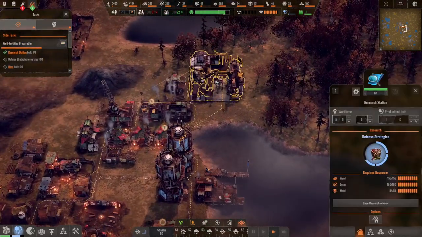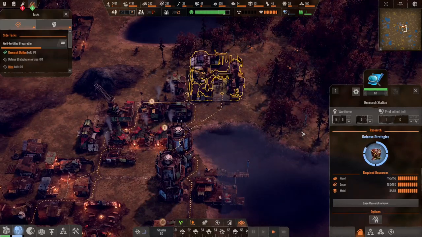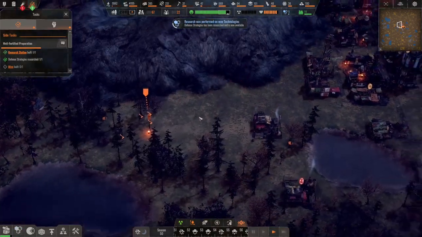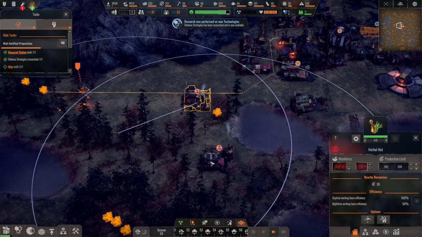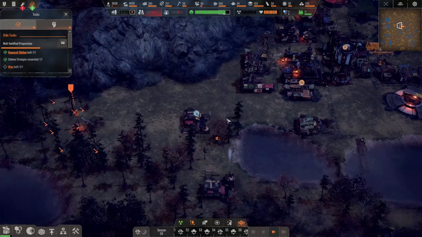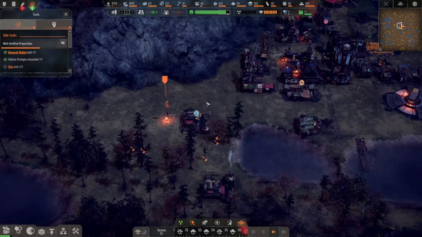Okay, how about defensive strategies? We are researching that. Okay, we don't need people there. We need people here. And you will be demolished. And maybe remove these trees.